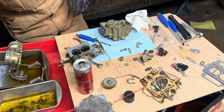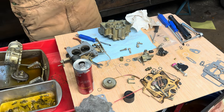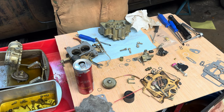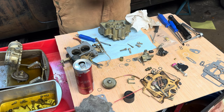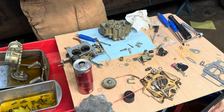Primary jets back in, or these will probably be the idle jets. Same thing, we've got to run a wire through them. Not only to get the varnish out of any old dried gas, but if any like a piece of sand got in there, it's gonna get stopped in one of these tiny holes. And better to find it now than have to deal with it later.